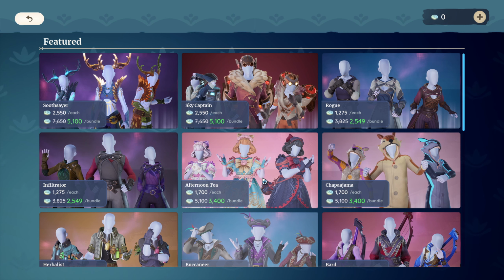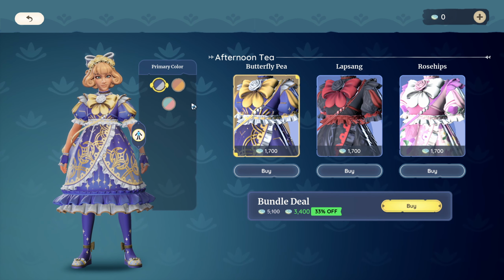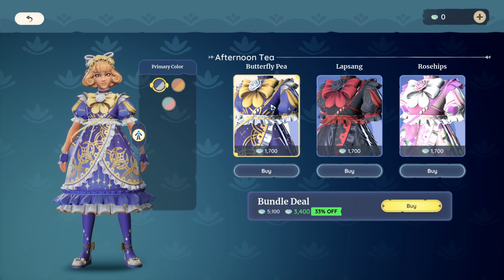Afternoon Tea. I don't know if you guys like this one or not. You'll have to tell me in the comments below. I unfortunately do not, but I'm still going to show it to you guys. And if you do, I'm sorry for not liking it. It's $1,700 each, or you can get the bundle deal for getting them all. And again, it's going to be three different looks, three different colors each.